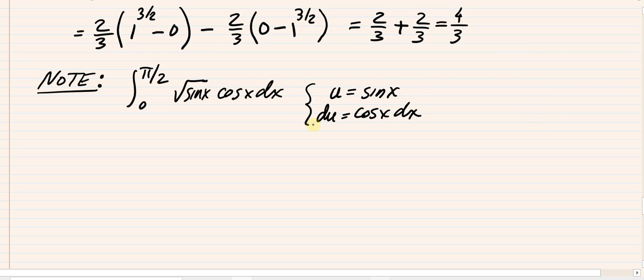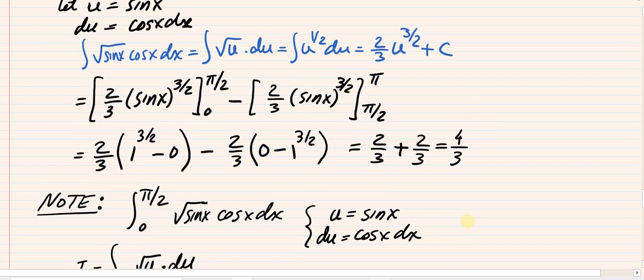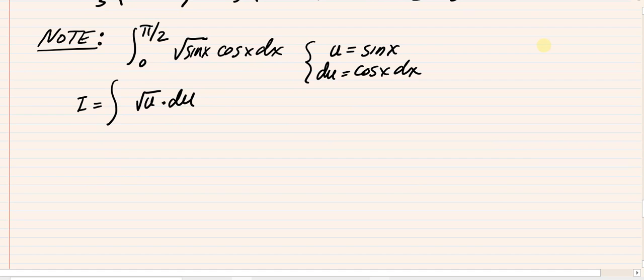Now here's what's very important. If I rewrite this integral now in terms of u, it's going to be root u du, right? Again, that we just saw up here. So nothing's changed yet, right? Now here's where you'll see a change. If I attach the limits of integration and I go 0 to pi over 2, isn't that what those were? Right? 0 to pi over 2. That would be incorrect.